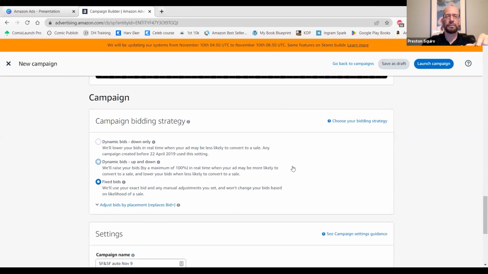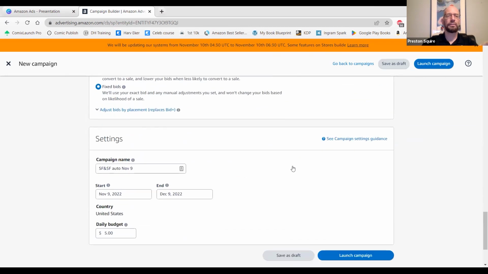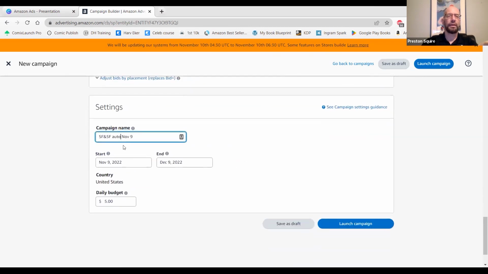Again, fixed bids. Always just go to fixed bids initially. You're going to want to title it. So now this one is a manual, and I'm going to just say detox fast, because those are the terms that I'm using for this.